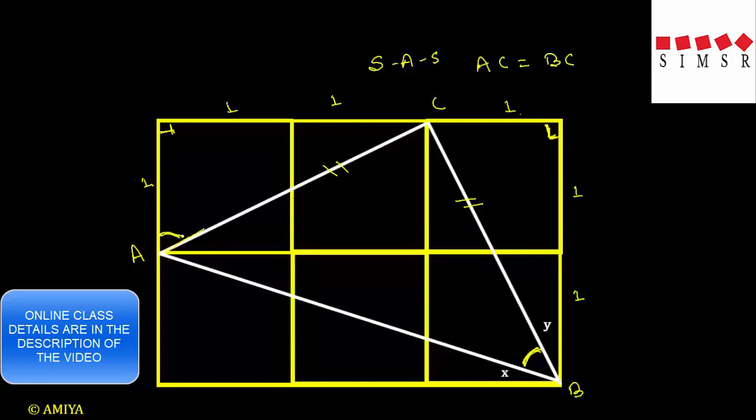So by the congruency, we can prove or we have already proved AC is equal to BC. Perfectly fine. Can we say if this angle is theta, this angle should be 90 minus theta and since both triangles are congruent, so we can say this angle should be what? Theta in front of two unit side we have theta angle. Here also in front of two unit side we have theta angle. So we can say this one is nothing but 90 minus theta. So what we can say this one is 90 minus theta, this one is theta and one line we get the summation of all angles would be 180 degrees.